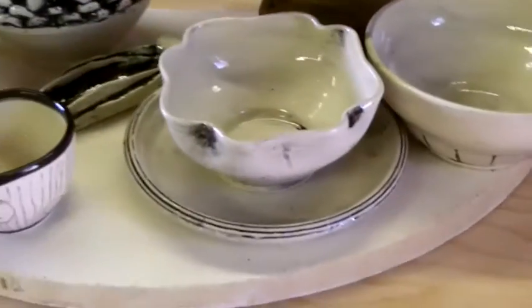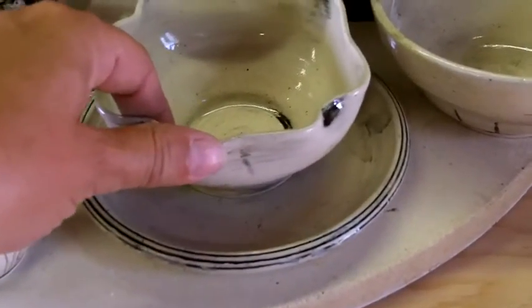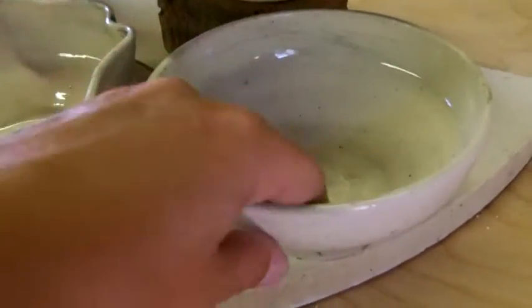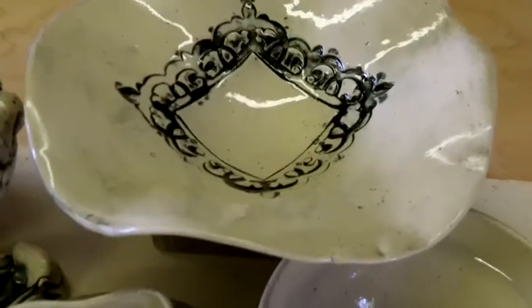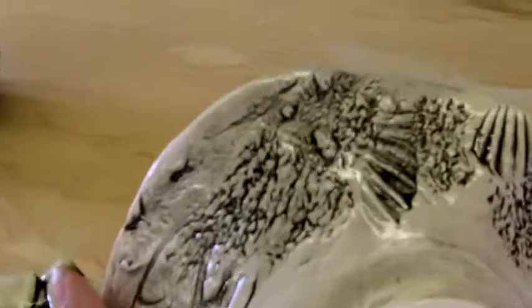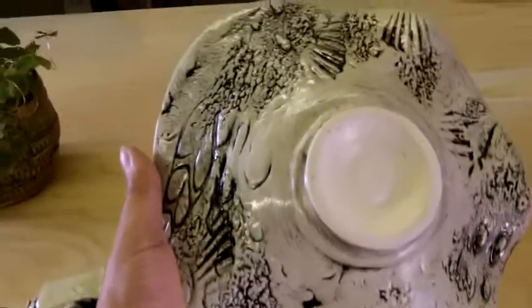Everybody has their personal preference, but I'm going to tell you what I'm thinking and what my preferences are. This little bowl and plate I made separately, two different things, but I put them together because I'm going to actually sell them as a set on Etsy — I think they're just really cute. This one right here, when I went to glaze it, I grabbed it real quick off the shelf, put the blackwash on, and when I was wiping it off, I realized, oh look at that, I actually carved little lines in it. To me, this is an extremely cute little bowl. I love this — this is probably the key thing I'm trying to achieve every time I blackwash something. When I look at the texturing and I can see every little groove, I get really happy with the cracks. Anytime I see little crackles with the black inside it, it makes me so happy because that's what I'm trying to achieve.